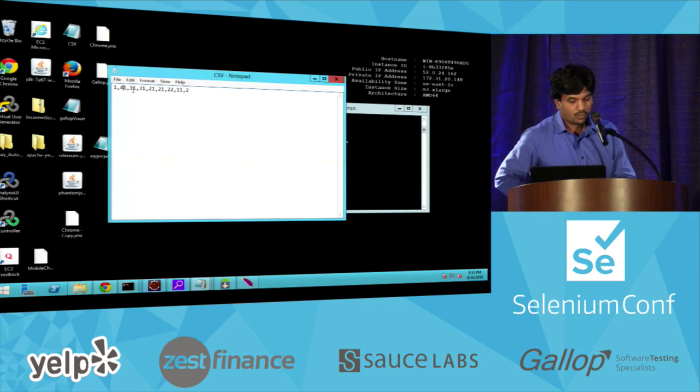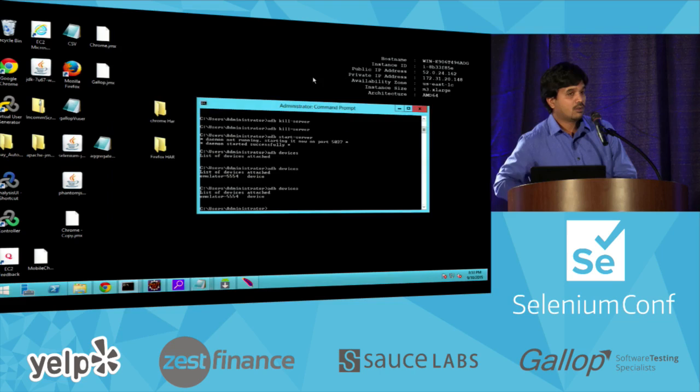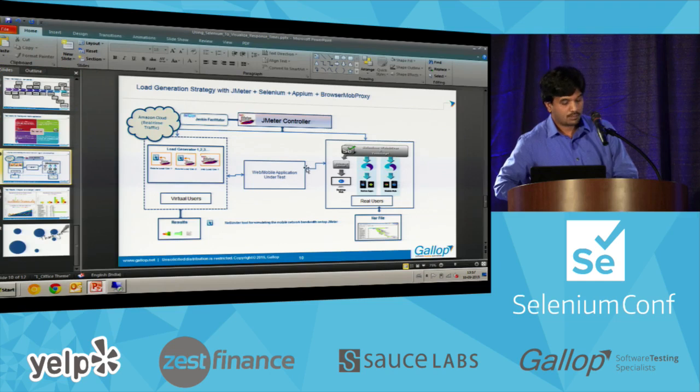So 1.4, 1.1, 1.3, these are the response times that are shown by Chrome and Firefox respectively for different iterations that we have done over a period of time. Now take that particular analysis onto an Excel file or a graph or RStudio or whatever you use to get that analysis done and put a graph in place.